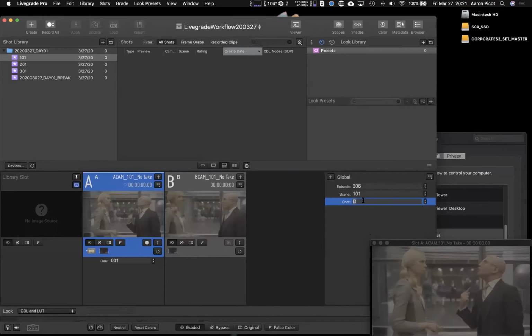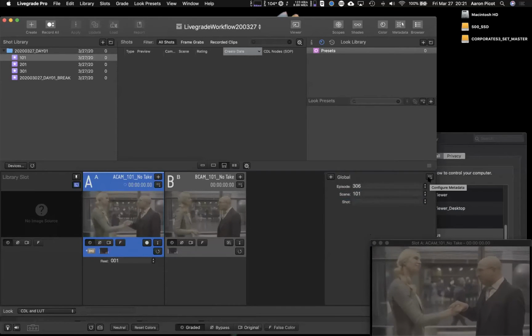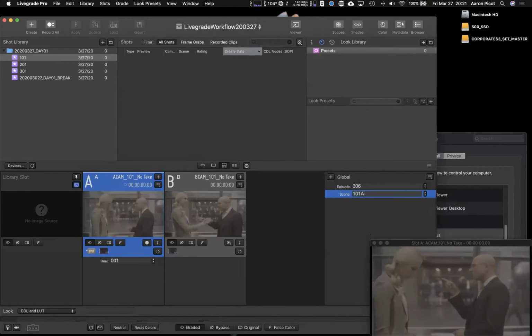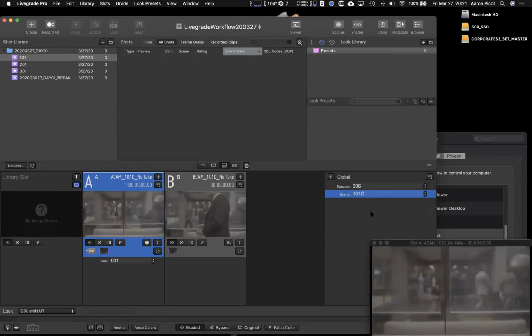I don't use it. I leave shot completely out because I don't think post understands what that means. I think when they see a scene number, it's 101, 101 Apple, 101 Bravo, 101 Charlie, you know what I mean?